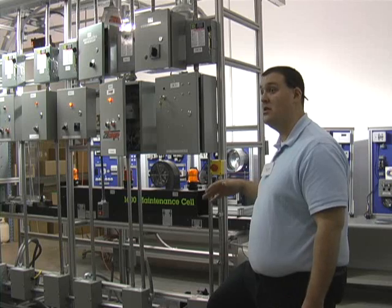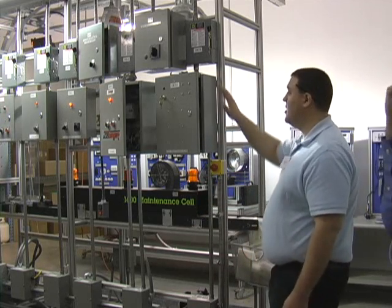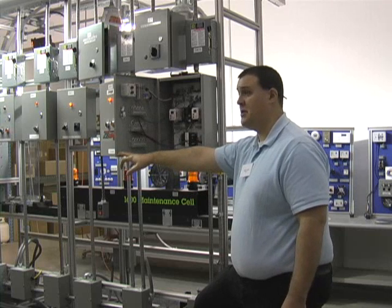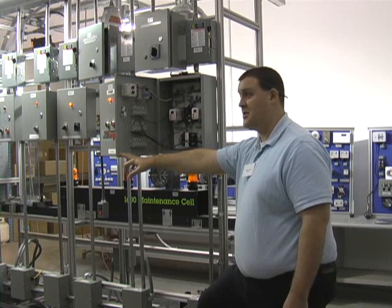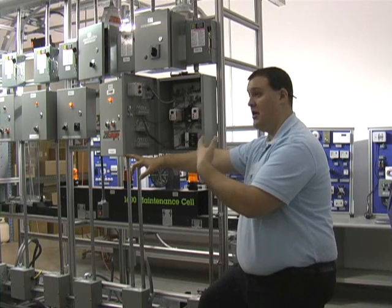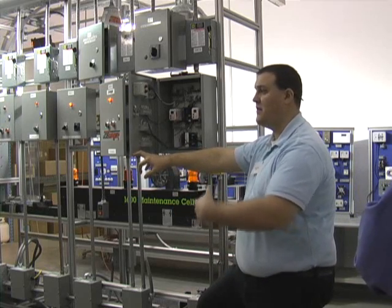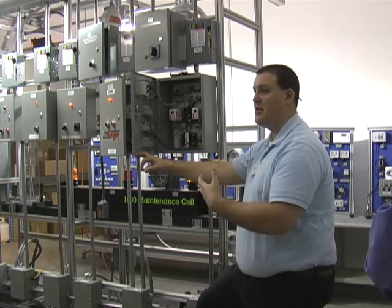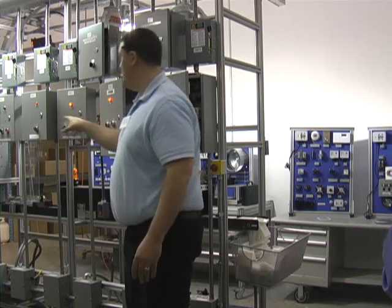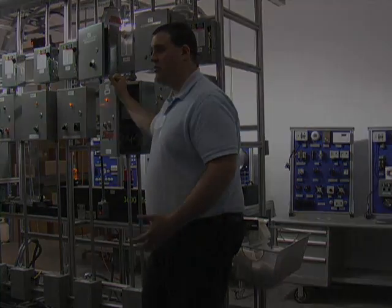The intent is that it gets torn down and rebuilt. The enclosures themselves have all components mounted to removable sub-panels that are pre-drilled here at the factory, so students can mount and wire the components without having to go through the engineering part of figuring out enclosure layout. The placement for switches and lights on the enclosures is also done at the factory — we don't want students to have to go through all those design decisions.